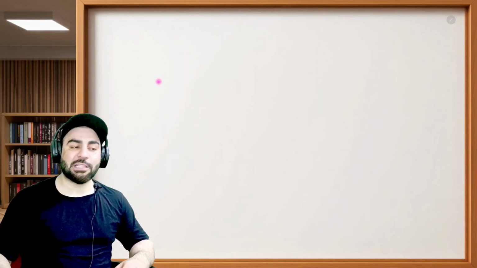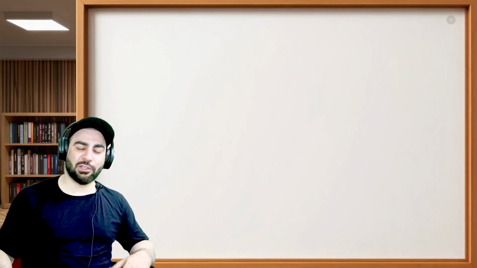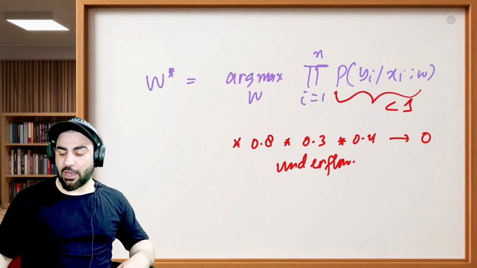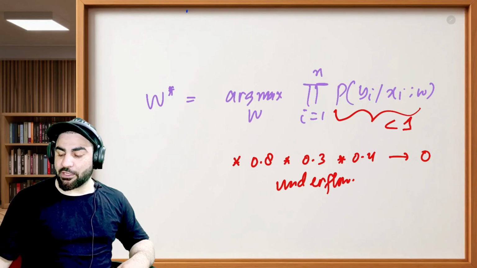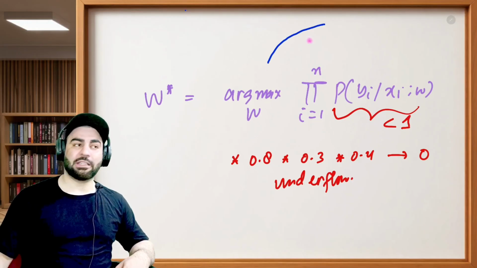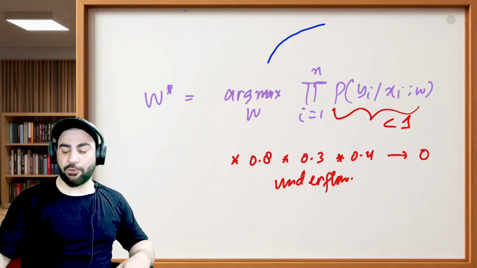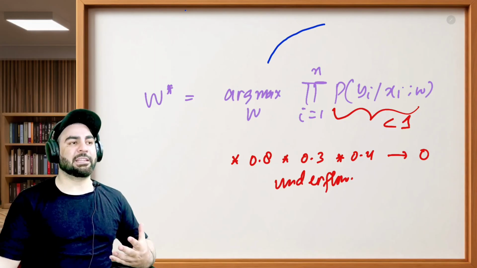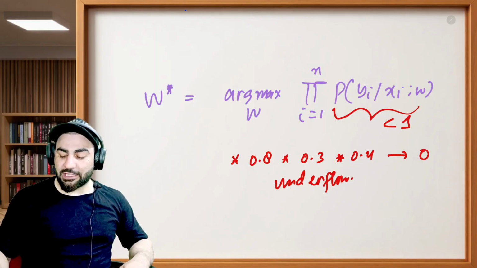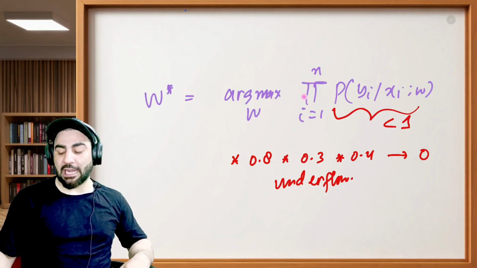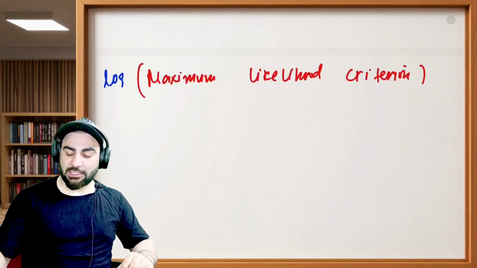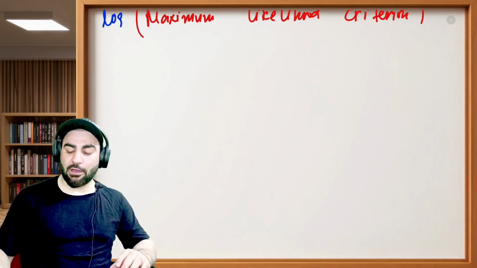What will happen is, log is a monotonic function. What is the meaning of monotonicity? Let's suppose you have a function that is increasing over here. The log function is something of this sort, always monotonic. If something is an increasing function and you apply log onto it, it will still remain that function. You are interested in finding the max value, the value at which it is maximum, and that won't change. That is the meaning of monotonicity.